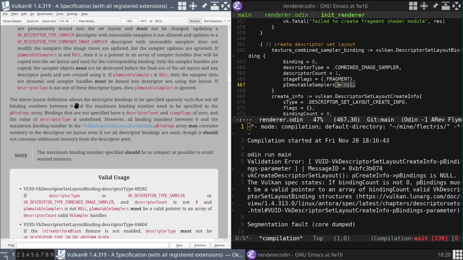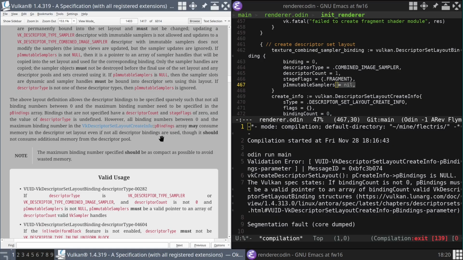What does it say? The above layout definition allows the descriptor bindings to be specified sparsely, such that not all binding numbers between 0 and the maximum number of binding needs to be specified in the p bindings array. Bindings that are not specified have a descriptor count and stage flags of 0. Okay. That's not us then.